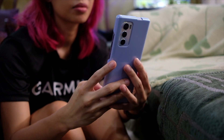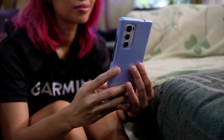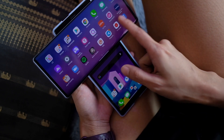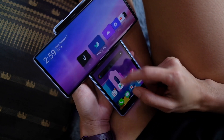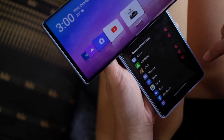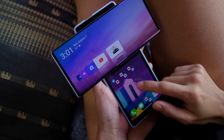It feels just like a normal phone — at first I actually forgot to swivel it out because I totally forgot that T form factor existed and that I could use it. In this form factor, it's a very capable phone already. But we don't just want capable, do we? We want to be wowed. When it's a T, it's a different mode. Once you're on here, you need to set it up to your multitasking needs. On the main screen, you swipe up to add apps you want on the main homepage. On the secondary homepage, you also have to enable the apps — you can't access them from the second screen unless you go into settings to enable them. You can also set up dual apps to run together instantly, which is pretty convenient.